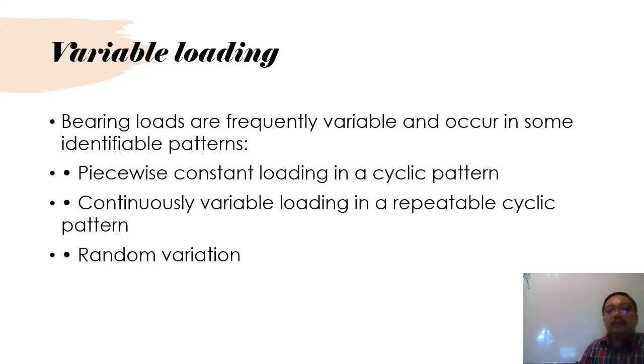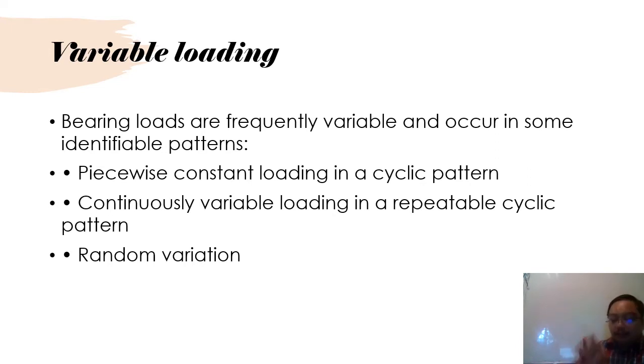So let's start. What is a variable loading? Bearing loads are frequently variable and equal in some identifiable pattern: piecewise continuous loading in a cyclic pattern, variable loading in a repeatable cyclic pattern, and also random variation. What is the meaning of piecewise? If you search in Google, it says it's a mathematical function where, to solve this function, there are many sub-functions to solve it.